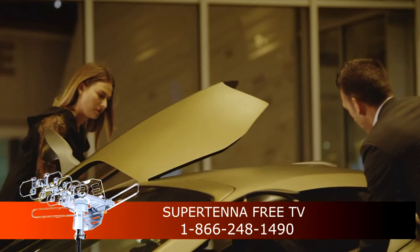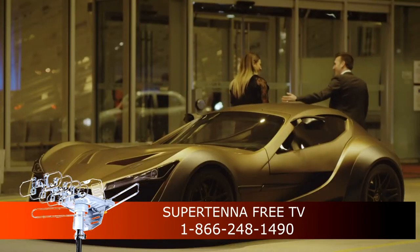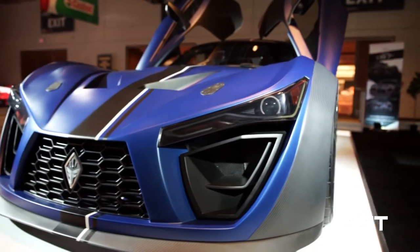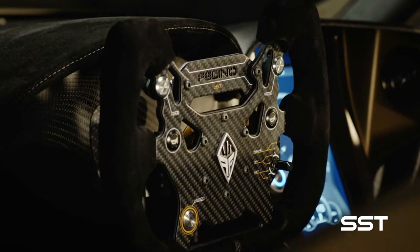Now, this is a very exclusive automobile — you're only producing a limited number. Yeah, only 10 per model is going to be built. This one is one of our development cars, so we have five of those, but we sell only 10 per model. Then we have a new one coming out this year as well — the CB7 Plus, which is the big brother of this one. The big brother has two engine options: 525 and 700 horsepower. We have a sequential gearbox with paddle shift, or a manual transmission that we can put in it.